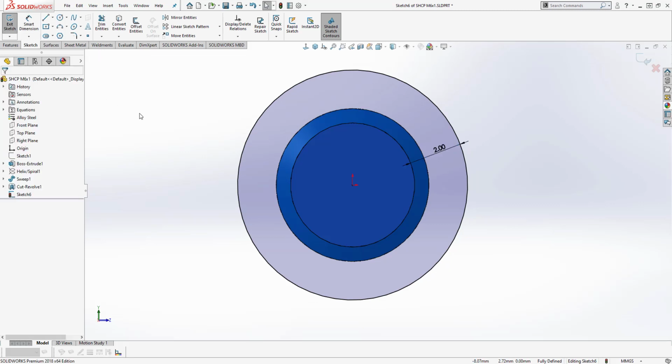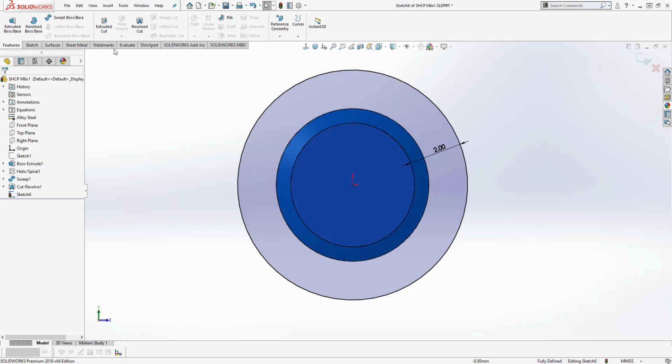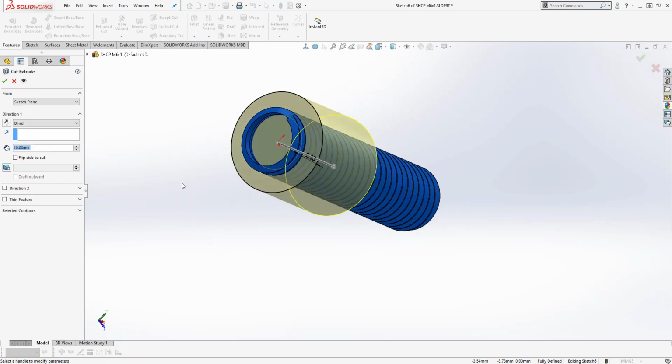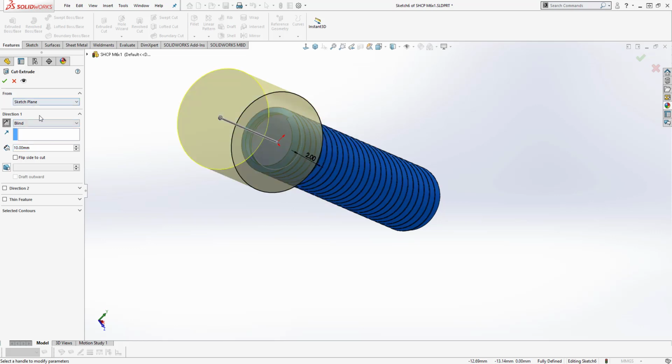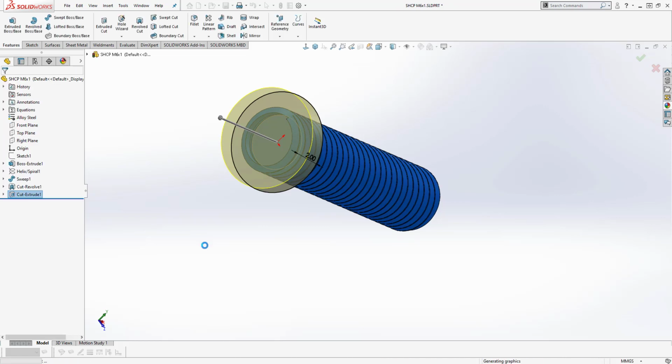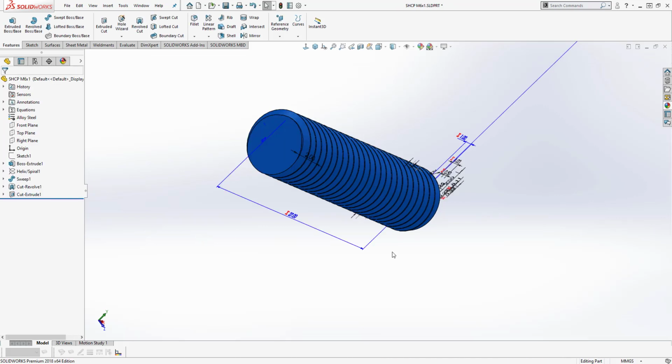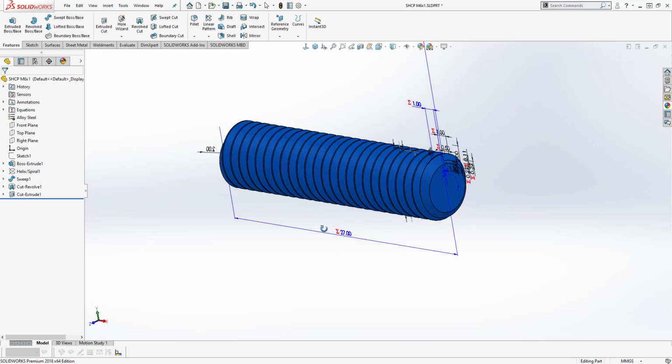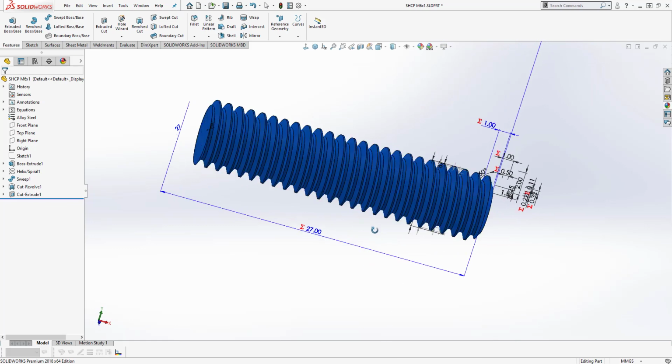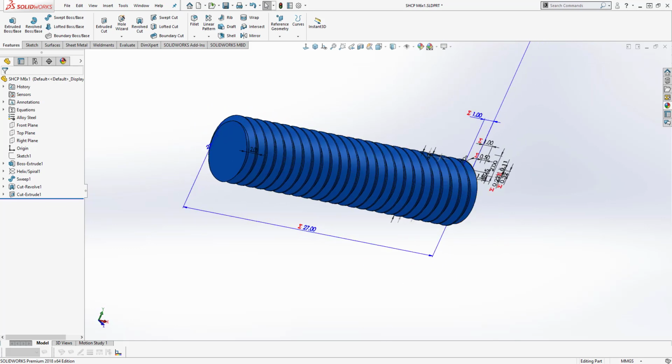Click OK, and then go to the feature and do the extruded cut. You reverse it, make it through hole. There you have it. That is the initial thread.